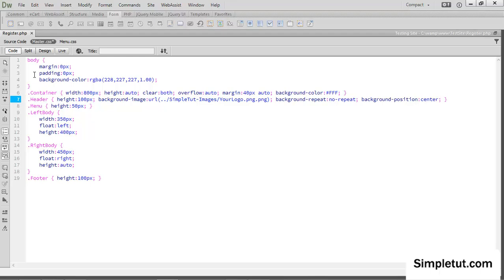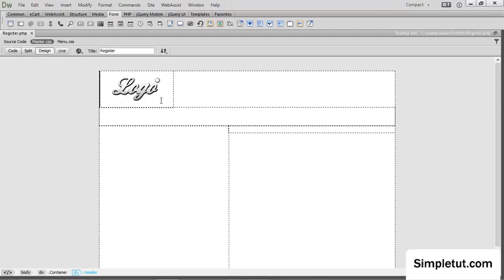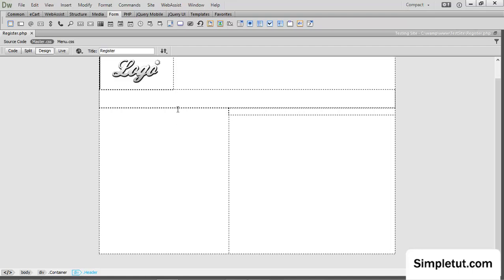And actually what I'll also do is I'll set the width to 200 pixels, because it's only going to contain the logo. So you can see now the logo is much nicer positioned, and it's starting to look a lot nicer.